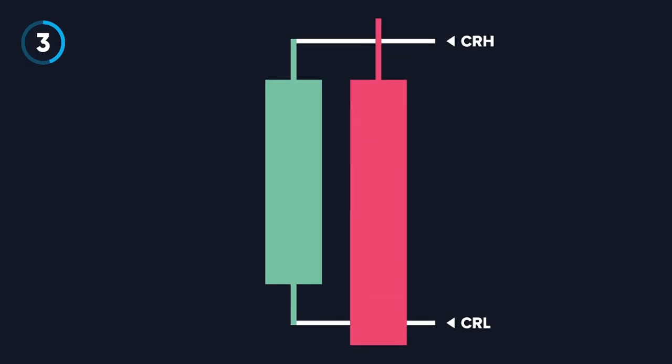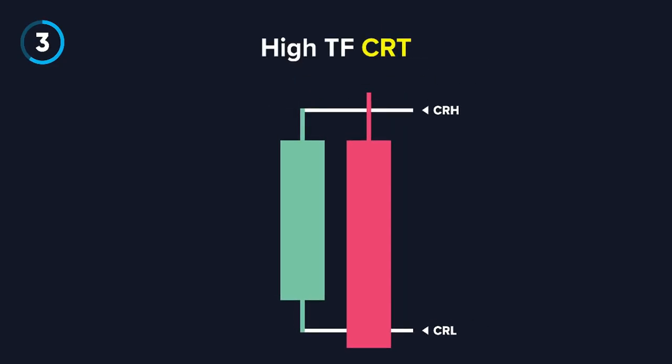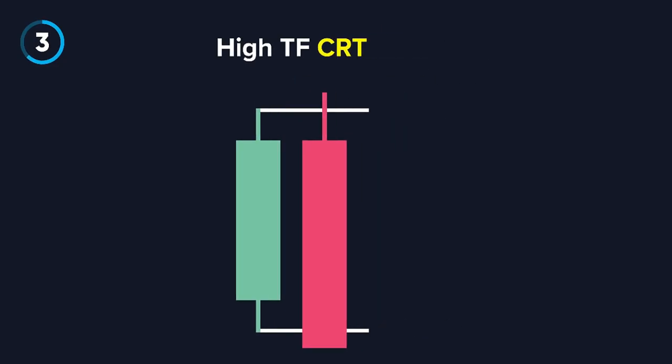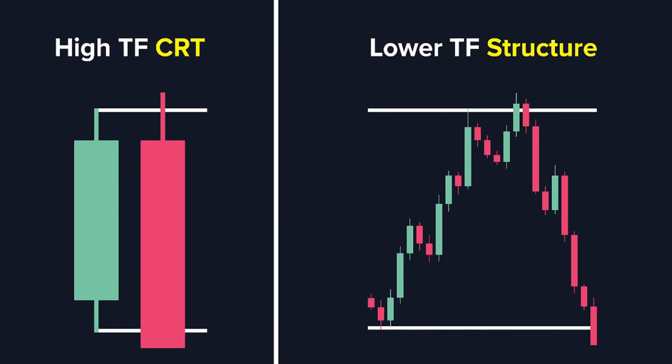But observing this on the daily time frame doesn't really tell us much, because whilst it will show where this second candle will open and close, it doesn't offer us the important market structure that we are looking for in order to justify a trade. This is why it's important to understand that we only use the higher time frame to define the candle's range high and low, and then we move down to a lower time frame, which allows us to actually break down the market structure to see whether there is a tradable setup.